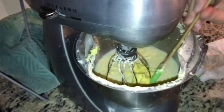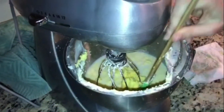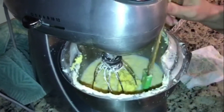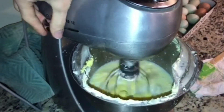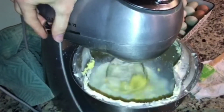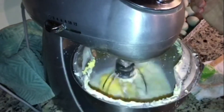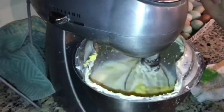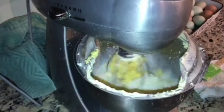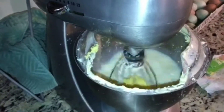You can see that this is really separated out, but we're going to turn it on just a little bit longer. You can watch and see how that buttermilk has really come out — right now it's really separating. We've stopped and checked it a few times, but we've been going probably close to about 40 minutes now.